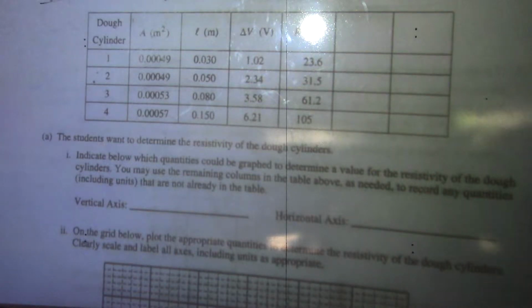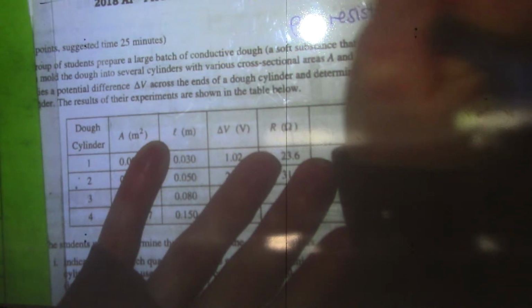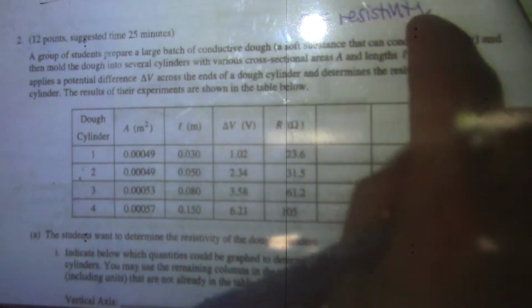I want to know what I would need to plot in order to get resistivity. So this is where you go to your equation sheet and you're like, I know what resistance is, what's resistivity? Well, look at your equation sheet and you'll see right here, resistivity is this rho. So make a note, resistivity, again, not the same as R. This would be a terrible question if resistivity was resistance, because hey, here's resistance.